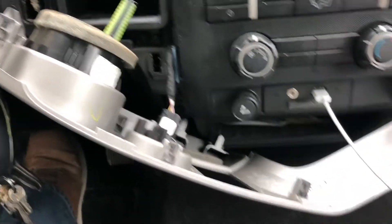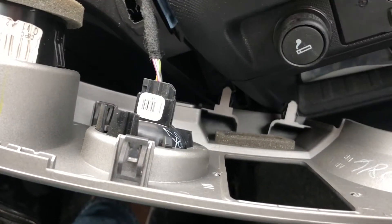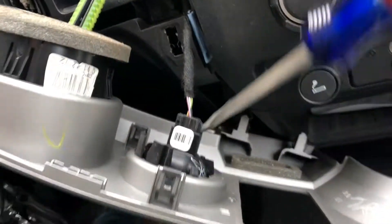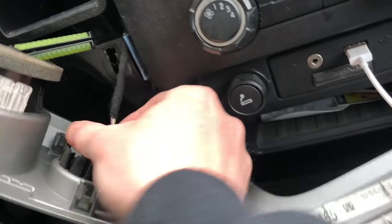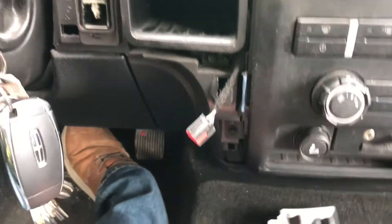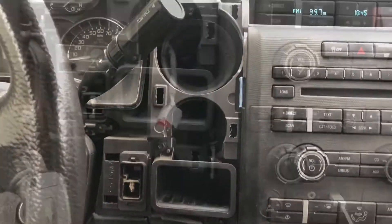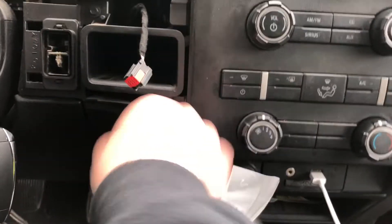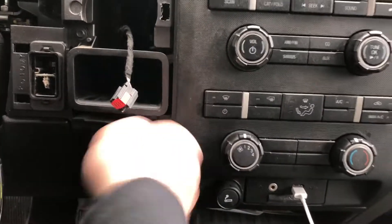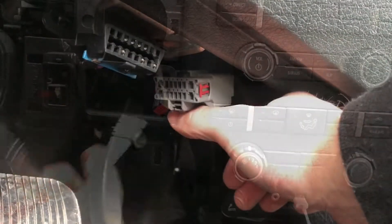It's got this harness — some vehicles with four-wheel drive use this spot for their four-wheel drive controller selector knob. But since we don't have that, they just plug the harness into the back of the coin slot with no actual connectors. Now our fake selector knob is disconnected and our trim is off. Next, we're going to remove this tray here, which is simply done again with seven-millimeter hex head screws removed with the ratchet.